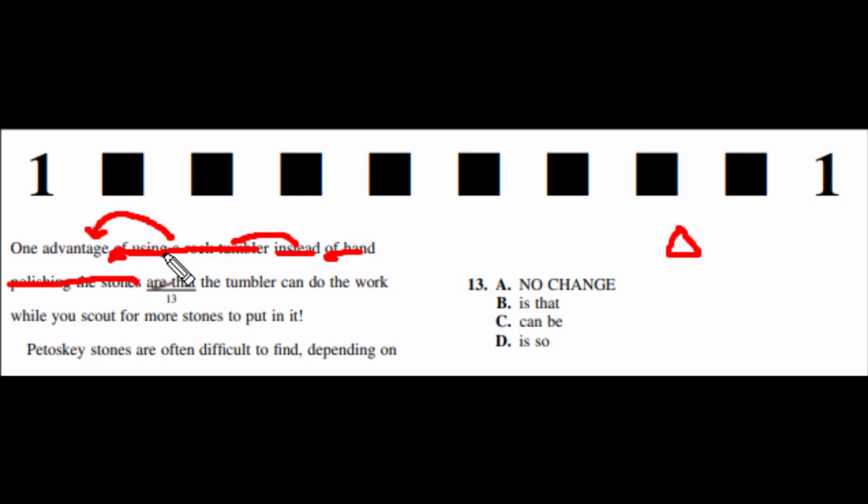So when we cross out the double mummy wedges here, you see that the main noun is the advantage, and there's one advantage, so that's going to be singular. We know it's going to have to be something singular. B is the correct answer on that one. One advantage. It didn't say advantaged with an ed on the end. If it did, it wouldn't be is, because is is present tense. Notice how I just assumed it was present tense if I didn't see any other words like was, were, or any eds in there. Just assume that it's going to be present tense. So that's a quick review of how we do that.